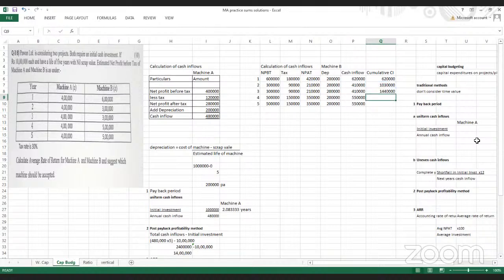Okay. Now for fourth year, first take total of third year plus fourth year's figure. How to get fifth year's cash inflow? Cumulative total till fourth year plus current year's cash. Clear? So 25,40,000. If you add all cash inflows, you'll get the same figure. Yes, 25,40,000. Clear? Yeah, that's it. Clear, students?